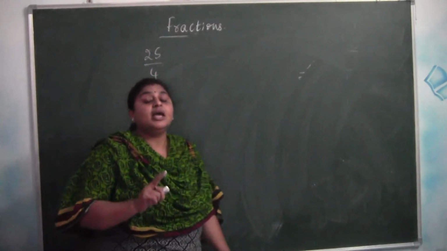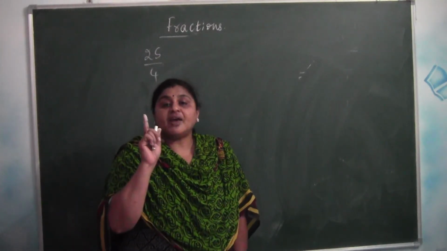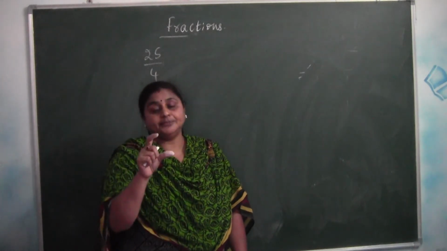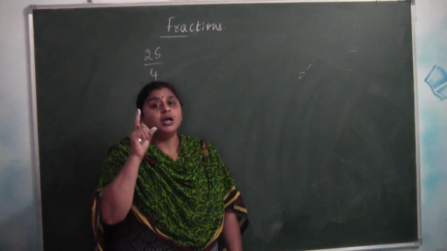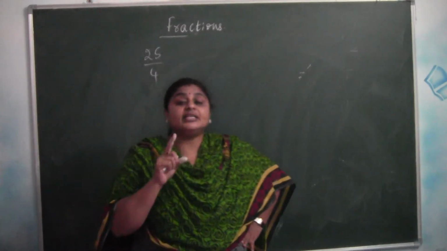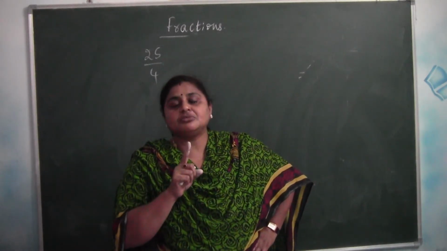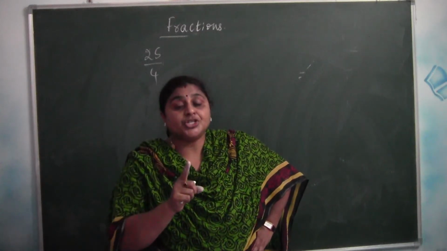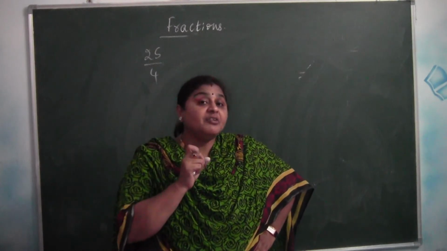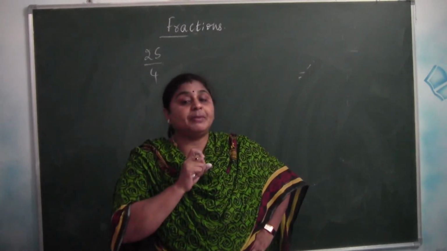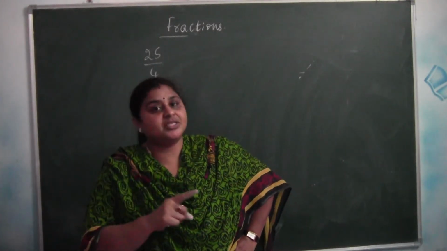If you remember, children, when I was explaining the types of fractions, I asked you to note a point, that only improper fractions can be converted into mixed fractions. When did I say this point? When we were learning about the mixed fractions. I said mixed fractions will have only a combination of whole number and proper fraction. Why not an improper fraction? I posed this question if you remember. Yes, because improper fractions can be converted into mixed fractions.